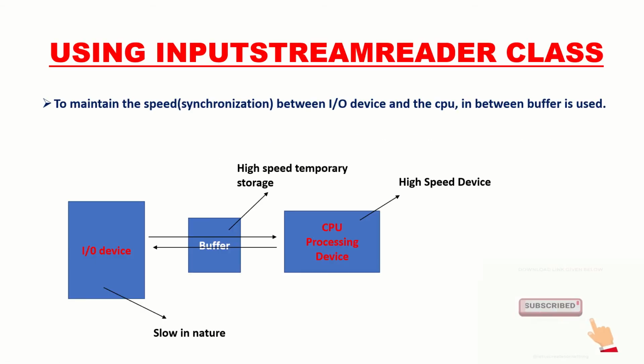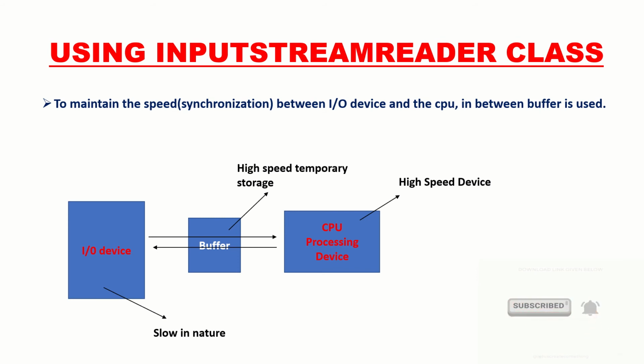Okay. Now, as you can see here, students, IO device is slow in nature. CPU is a high speed device. So the IO device provides the data by taking the input from the peripheral devices, that is the keyboard input. That is the IO device only, and it provides the data to the CPU for processing and to get the further output. But it hampers the performance of the system.